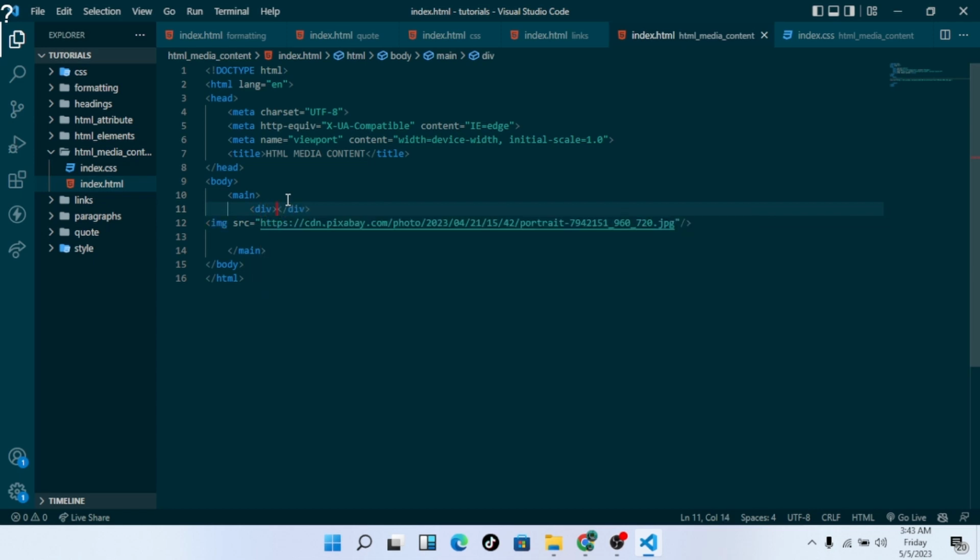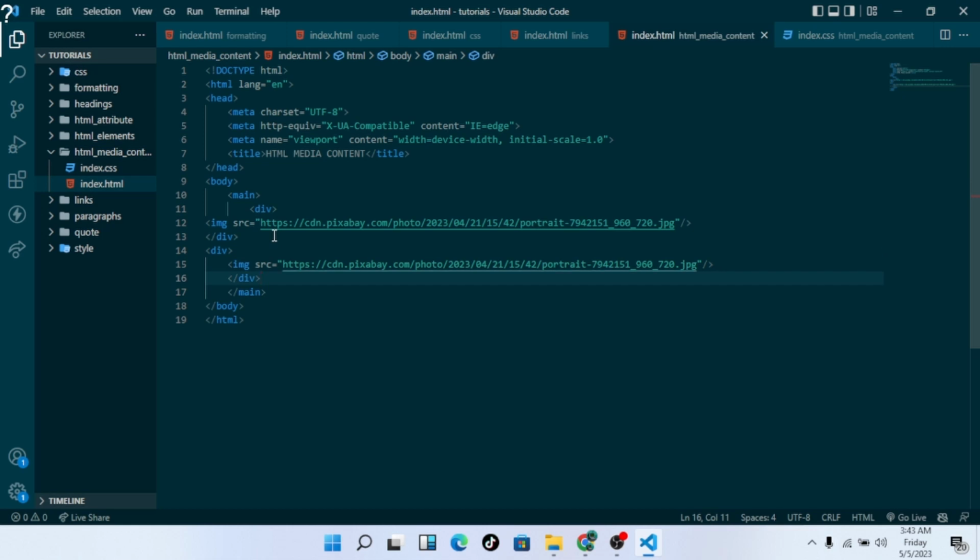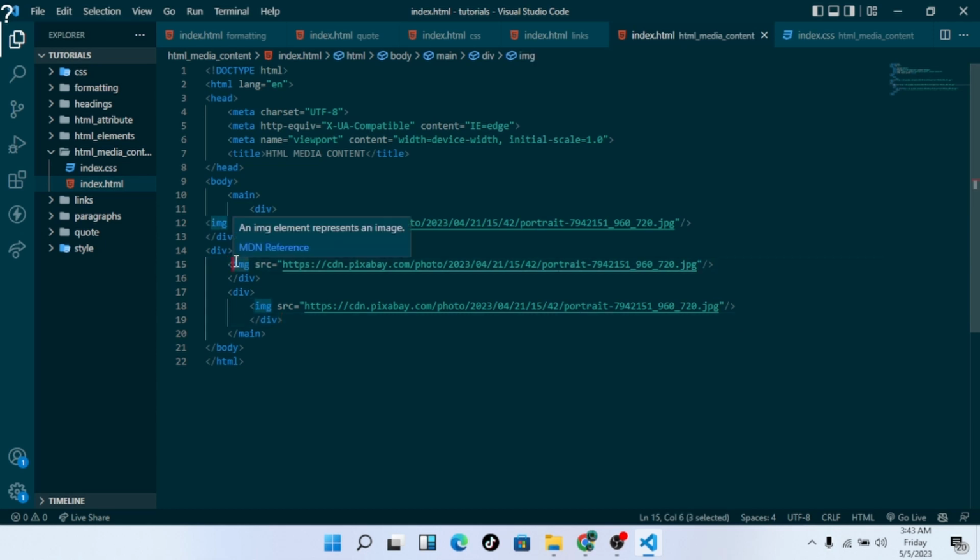Let's close this image in a div. Let's copy this, go to the next line, and paste the image. Let's edit this one to video, because video also takes the same attributes. And let's change the source.